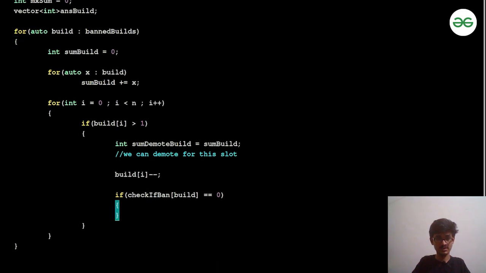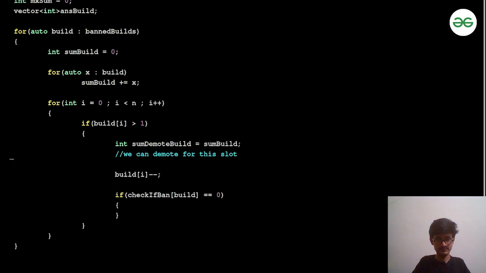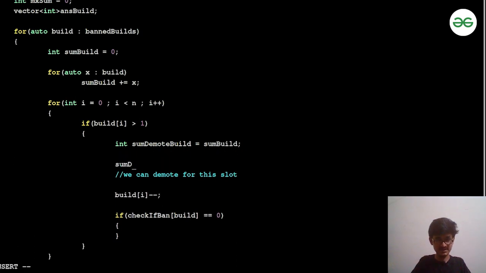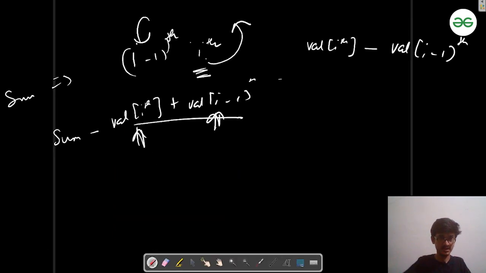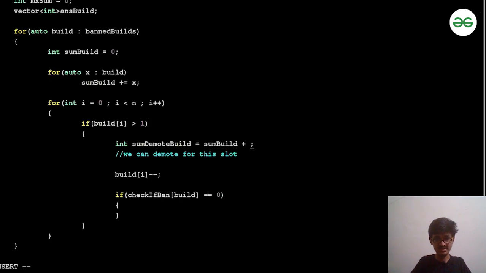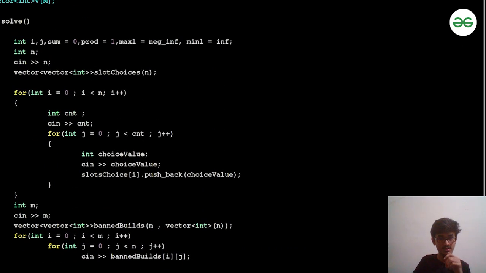So I'll say the sum of this demote build will be sum of build, right, plus value at ith guy. So how to calculate the value? We have actually stored this here, which is slot choices, right?